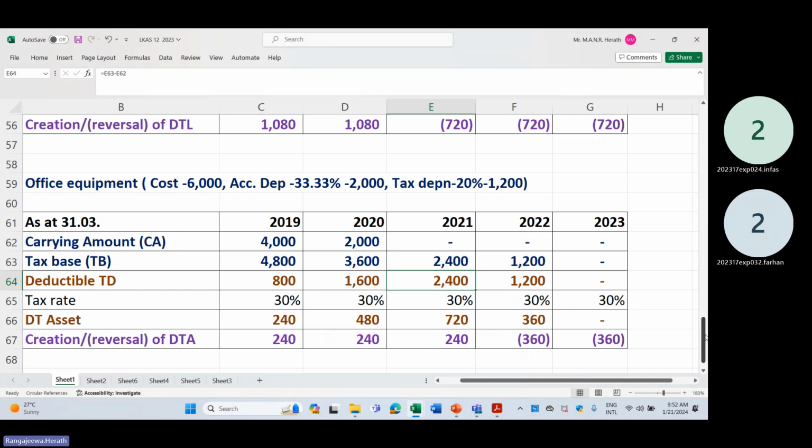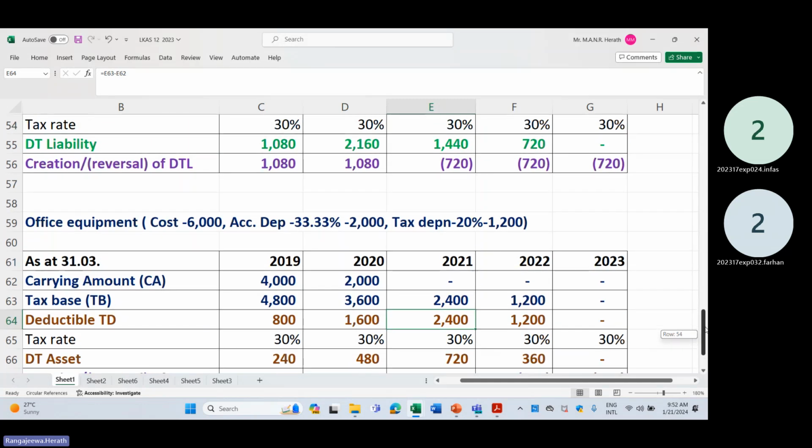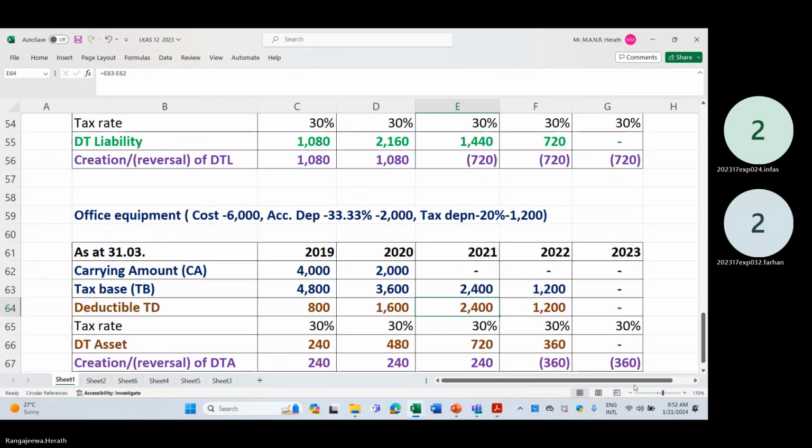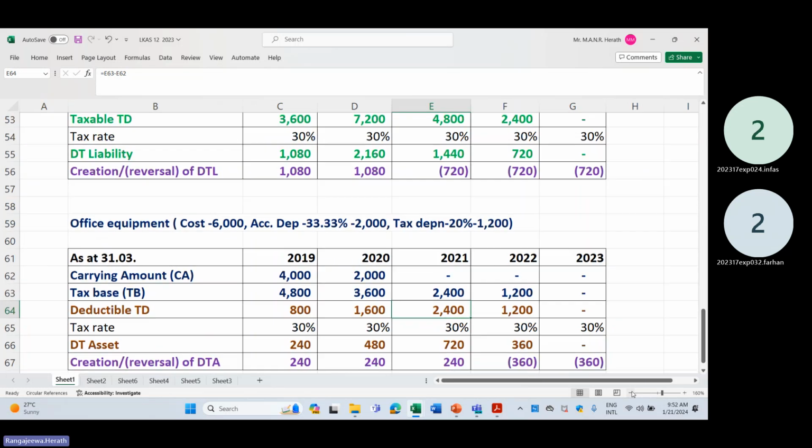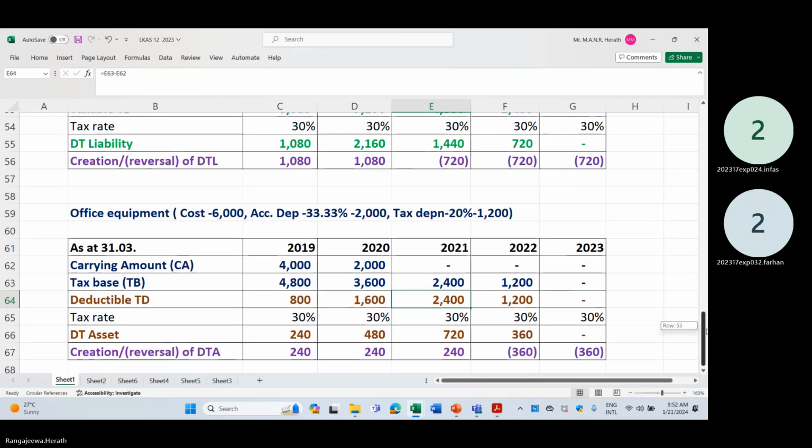Now you identify the deferred tax asset and deferred tax liability here. So you can prepare the tax expense account, deferred tax liability and deferred tax asset account. No need of having the tax payable. And every year payment is 2,000. We can take the following entry: cash credit, tax expense debit 2,000. Then you have to make adjustment for the deferred tax.